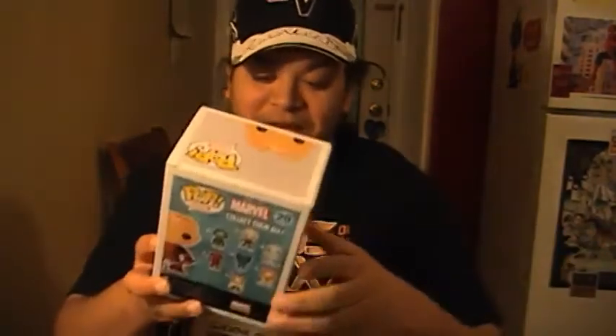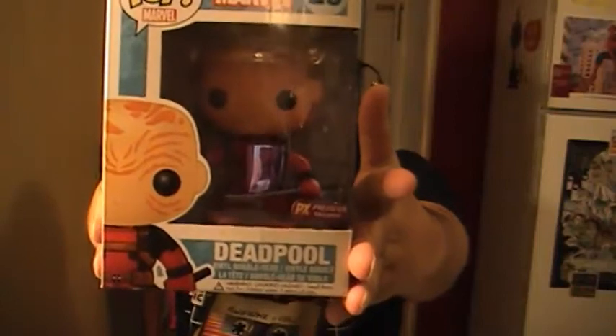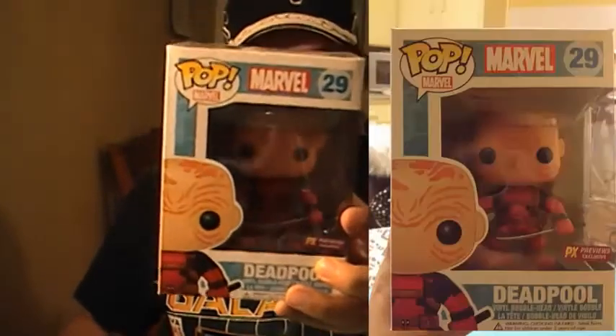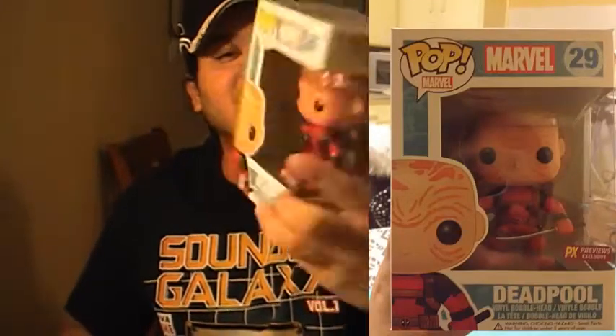I got Batman and Superman from DC, and Spider-Man and Wolverine from Marvel — pretty cool. And of course this popped up right away: one of those Pop Vinyl figures — Deadpool without his mask on. It looks like it's a PX Previews exclusive. As you know, Deadpool has this weird never-curing cancer because his healing factor keeps bringing it back, so he's not a handsome-looking dude with the mask off.